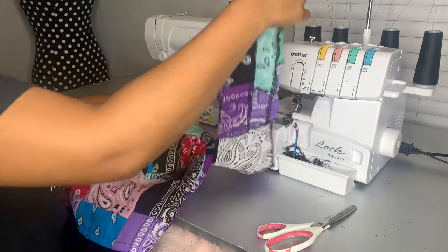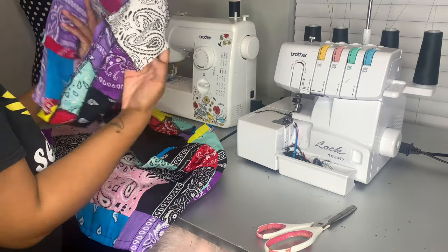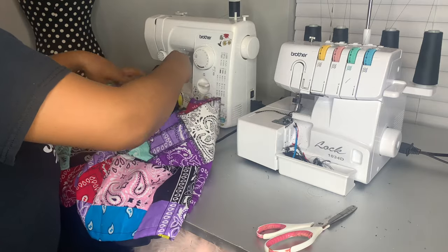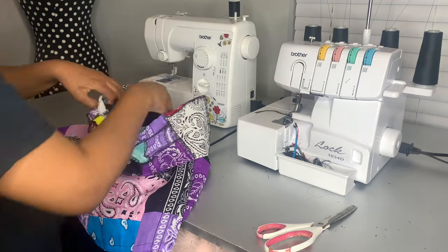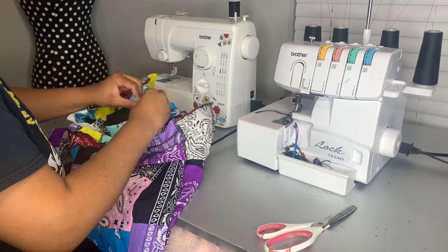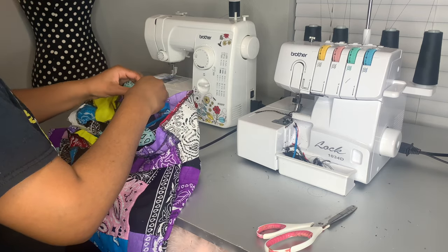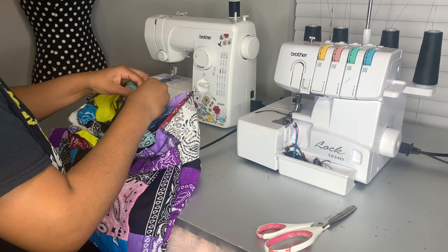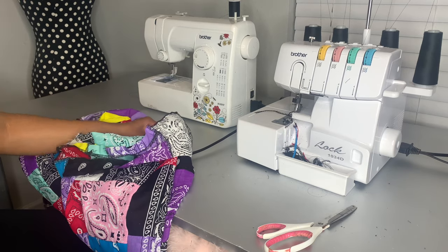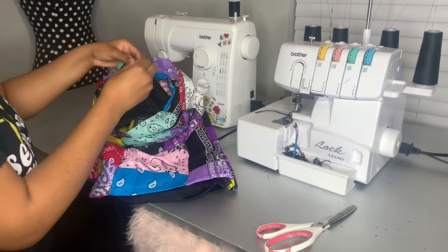And then we're going to take our waistband wrong side out and align it around the main fabric of our shorts. Typically for me, I line up the seam that I use to join the waistband with the butt crotch seam. I line those up, and then I line up the side seams, and then I line up the front, just to make sure that the waistband is proportional and lays good and there's no bunching or anything. You're just going to place a few pins around it, and we're going to stitch it down at half an inch of seam allowance, same thing, y'all, and then finish off the raw edge.